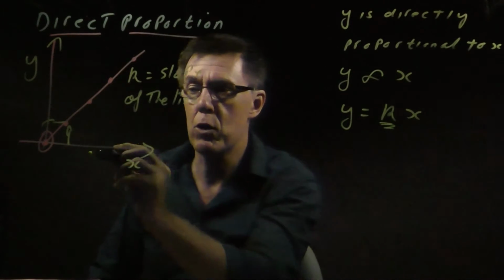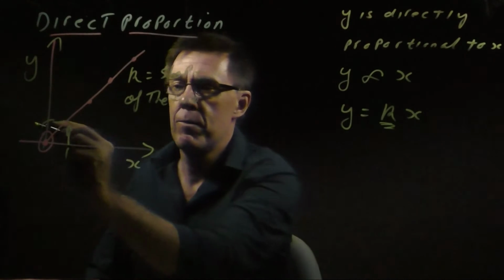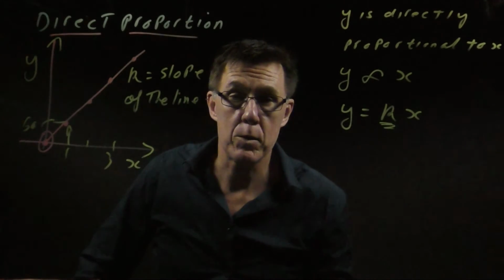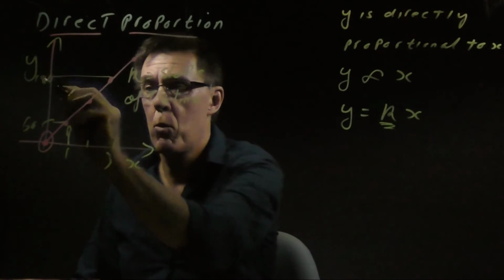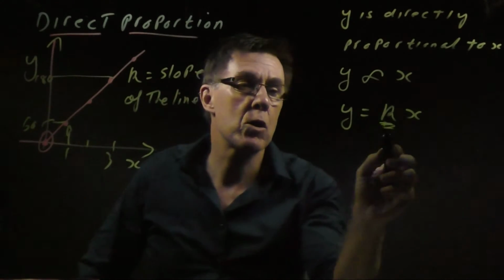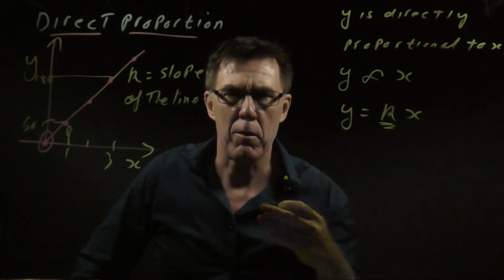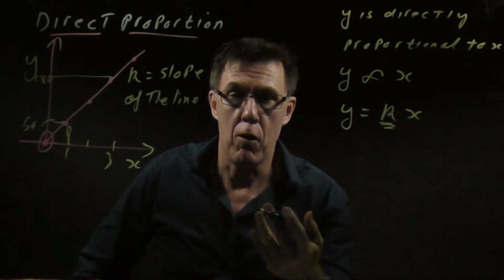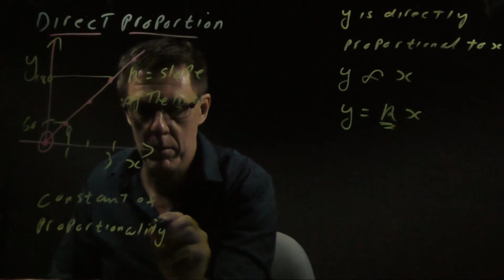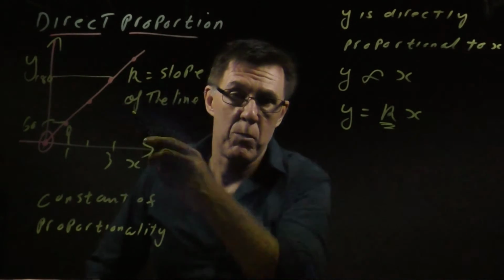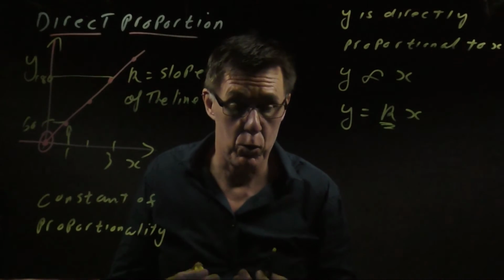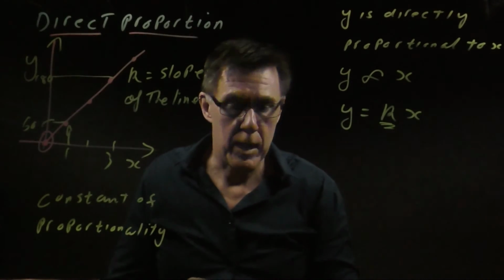If you go back to the idea of every time you go 1 hour in your car, you travel 60 kilometers. So if I were to go 3 hours in my car, 3 60s are 180 kilometers. That 60 is the slope of the line. It's this constant that I multiply everything by. We give it a really fancy pants name. We call it the constant of proportionality. It's a fancy pants word. It just means the slope of the line. And we're going to use this word quite a bit. It's a good thing to use the correct language that everybody in the world is going to use. Now, let's just do an example of this for you right now.